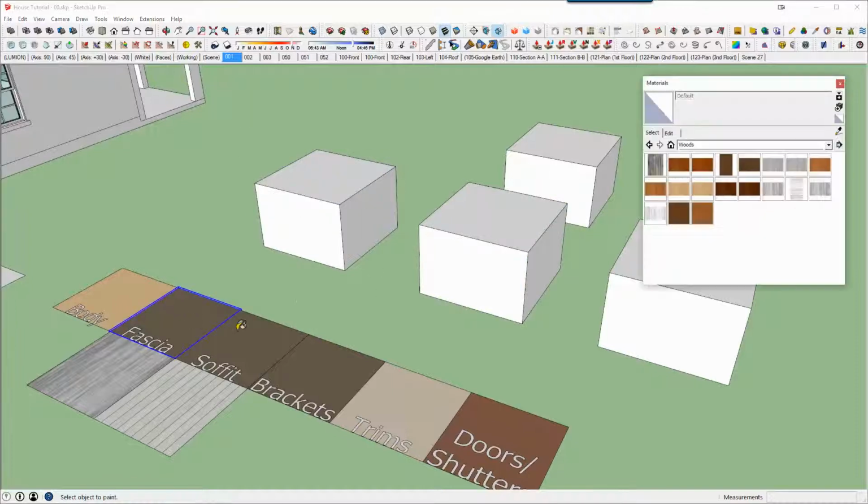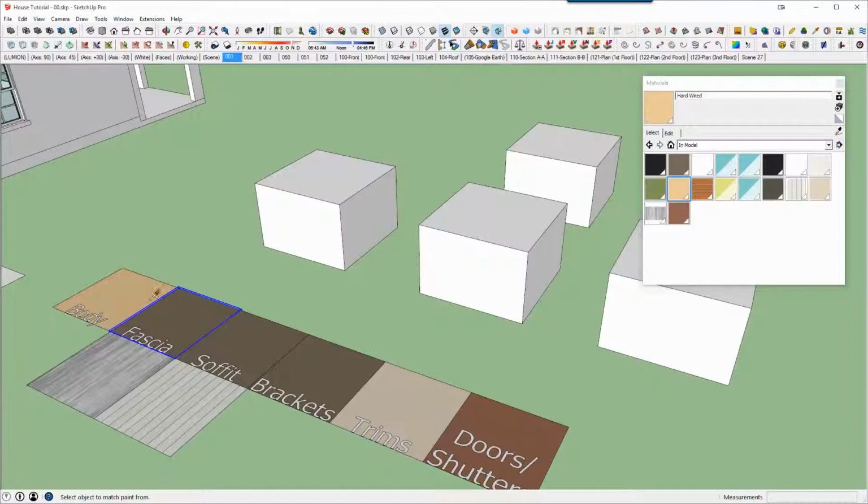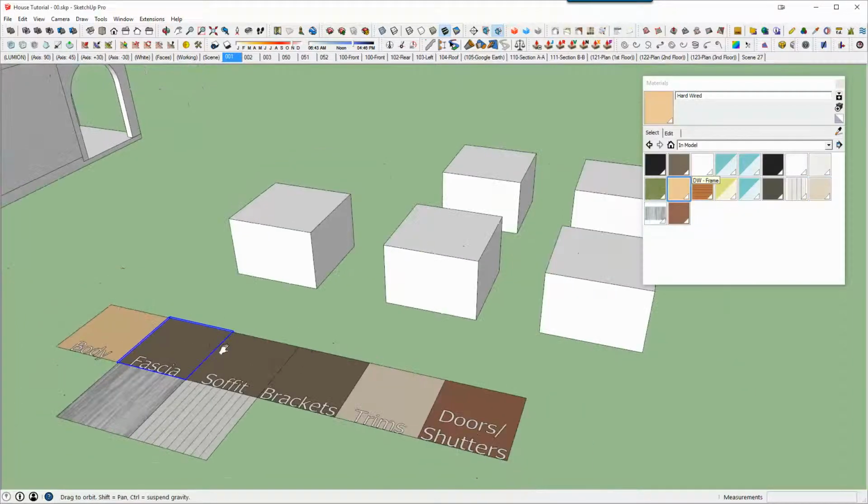You can see that again, hitting B for my paint bucket, the Home key will bring up any materials that are within my model, and pressing and holding the Alt key will bring up an eyedropper that I can use, and you can see up here that the material changes. This is my active material, the one that will be painted. So it's a quick way to choose materials.